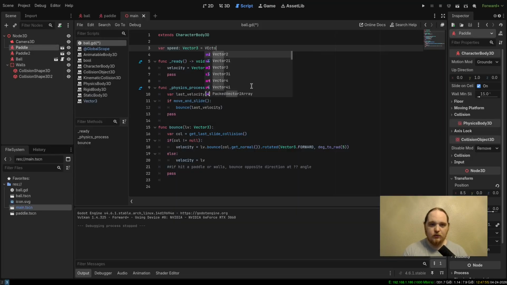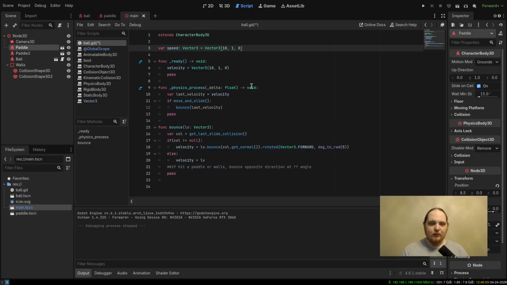We're going to do that equal to a Vector3 constructor for 10, 1, and 0. Now, the reason that we're doing 10, 1, and 0 is because 10 is going to be our back and forth left and right speed. And 1 is going to be our up and down speed, that y. And then 0 is our depth, which we never want to move on that axis.